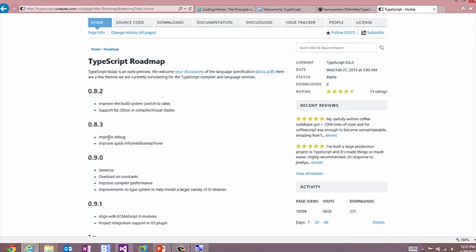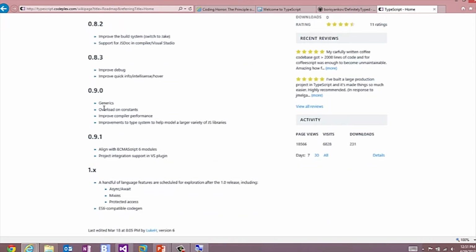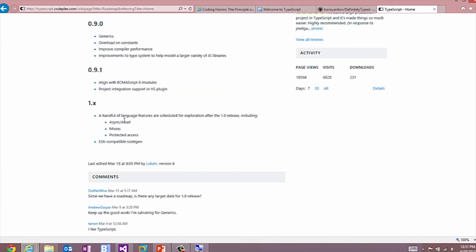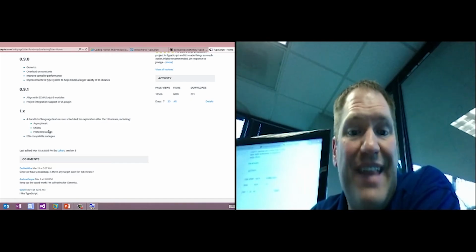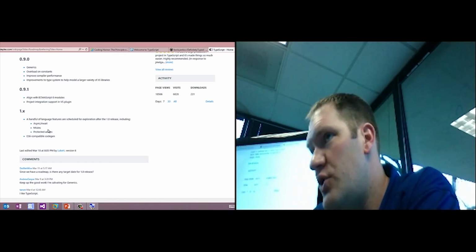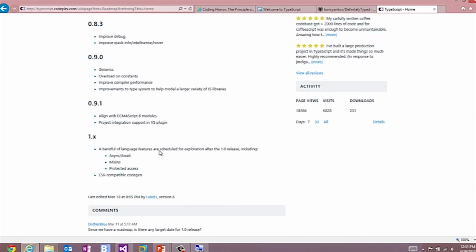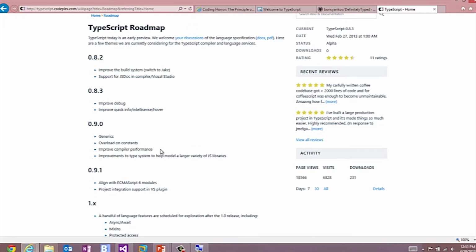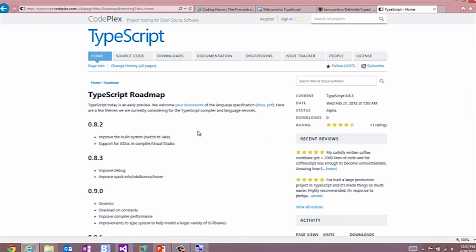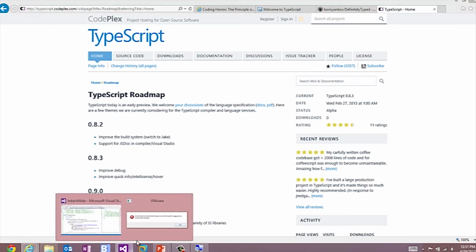So if we look at this, right now I'm using 0.8.3, so it's not even a 1.0 version as it stands now. In 0.9, they're going to bring in generics and do some improvements with performance. And then in 1.0, basically they're going to bring in some of the other nice features that you get from C#. And I think once they get to 1.0, that's when they're going to do their current release. But right now they're back here on 0.8.3, so they've got a few revs to go through before it's ready. My suspicion is that Build is in June, and they're going to try to get it all ready and repackaged for that particular conference. But I don't know for sure if that is the case.